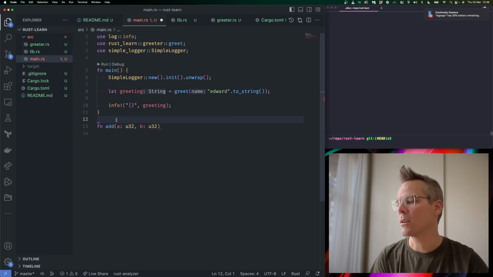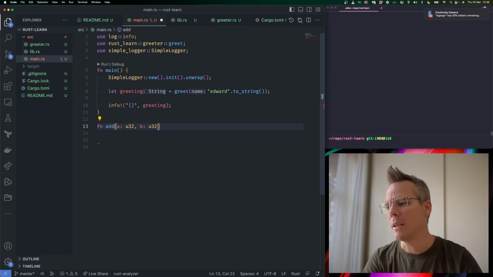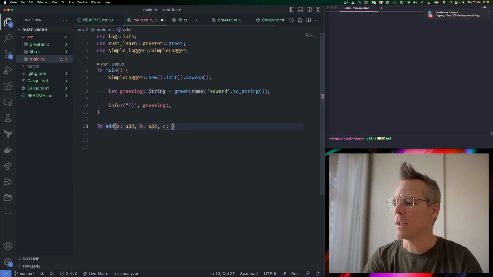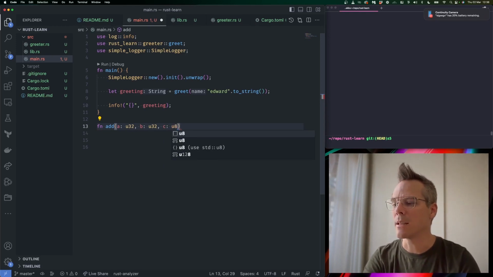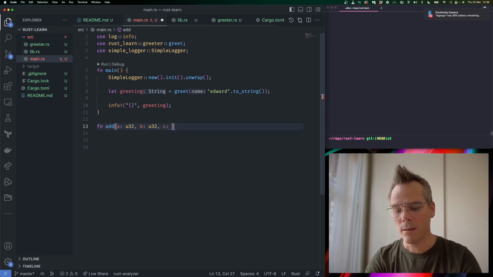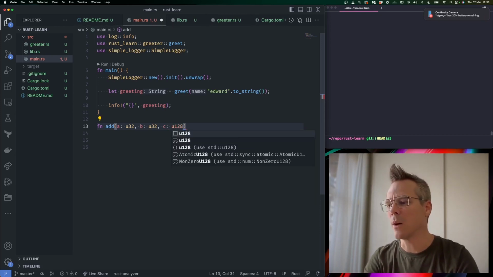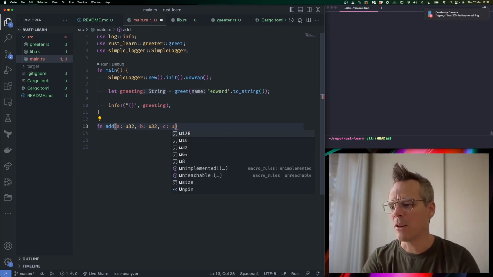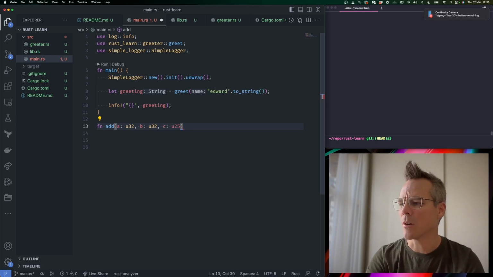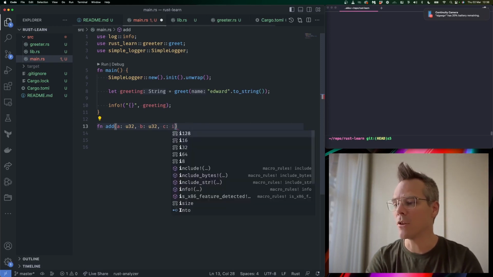So Rust has really nice comprehensive types. You could have an unsigned 16-bit int. I think there would be an unsigned 8-bit int as well. There's, of course, a signed version of everything. So let's see if there's an unsigned 64. There is an unsigned 128. That's a really large unsigned int. I don't think there's a 256, but maybe I'm wrong. No, so I think it goes up to unsigned 128. You have the signed versions as well.